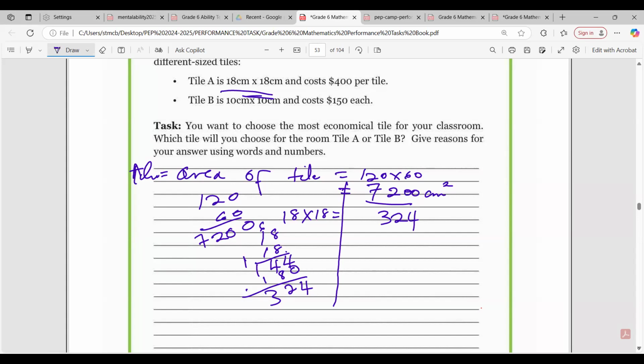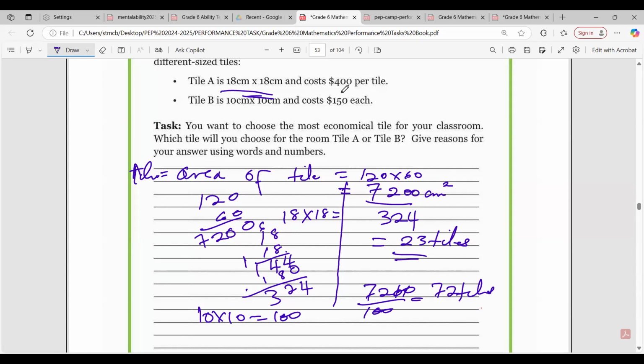So basically, it will take 22 point something. So I'm going to say 23. I'll round it up to 23 tiles, since I will now have 0.2 of a tile left over. So for the big one, we're going to take 23 tiles. For the small one, it's going to be 10 multiplied by 10. So that's 100. So we're going to divide 7,200 by 100. So that is going to take 72 tiles to do the small one.